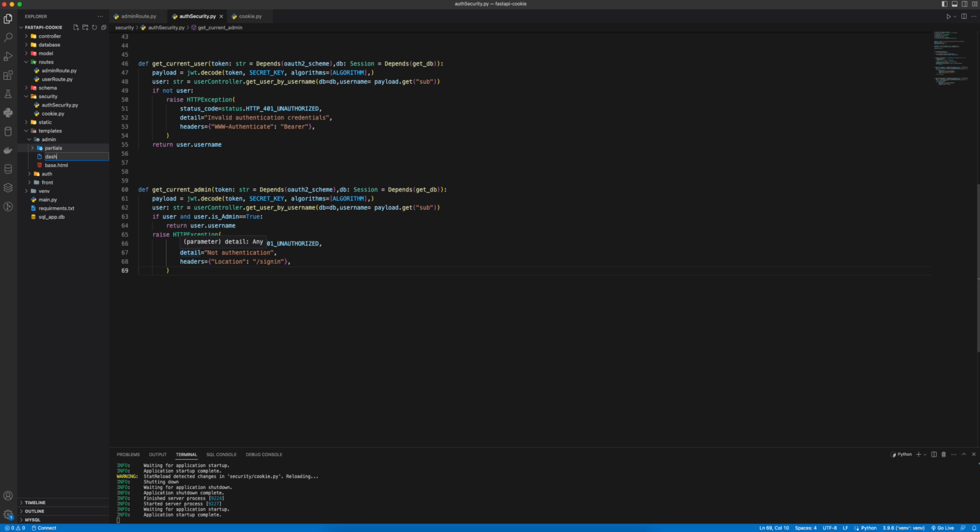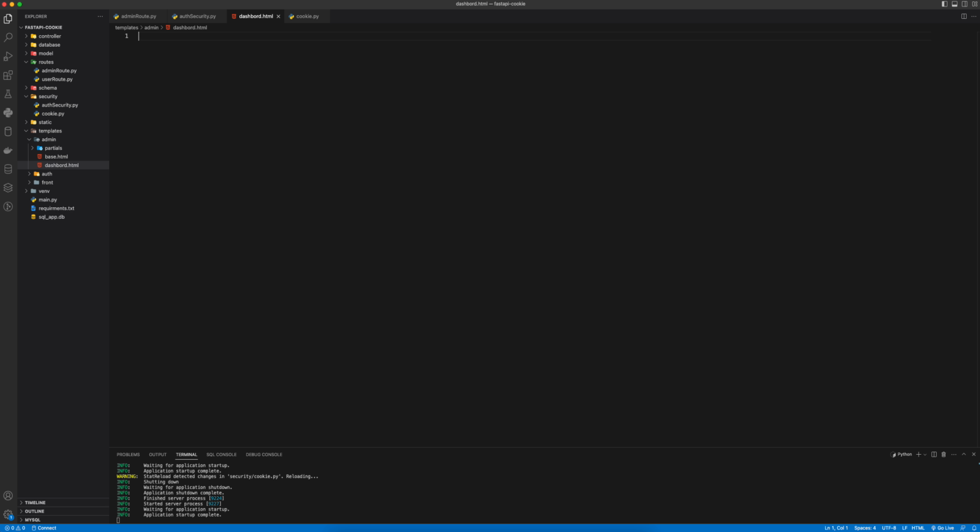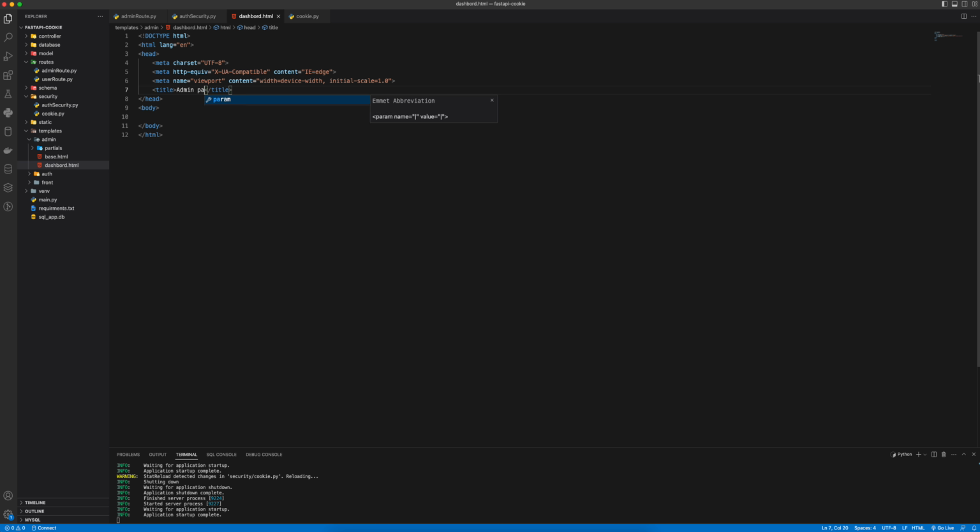I change it to dashboard.html, and of course, for example, admin panel, and h1 welcome to admin panel.